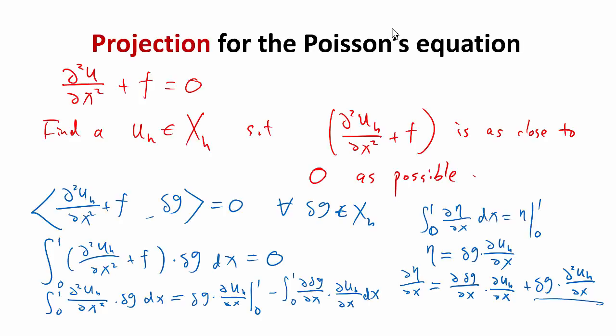So let me elaborate a little bit more on the Poisson's equation. Okay. So we did the projection, but it is still not perfectly clear how to solve it. And let me actually get to the end of the closed loop on the Poisson's equation and make sure we know how we solve it.